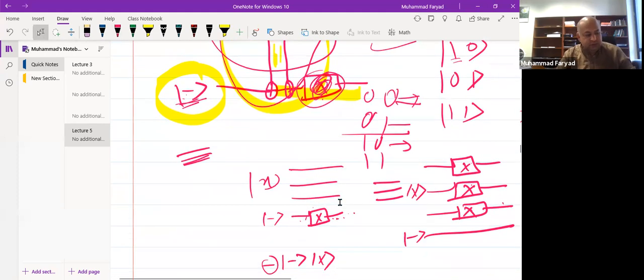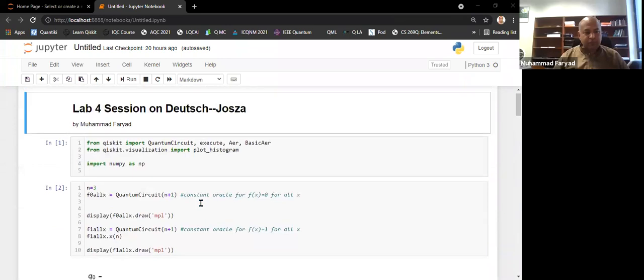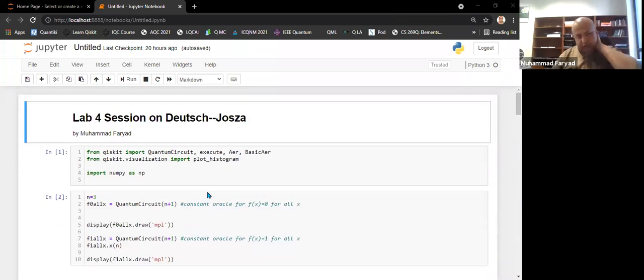Okay, so let me unshare this and share my screen to start implementing this function. There are 2 ways for me to show the implementation of the circuit.